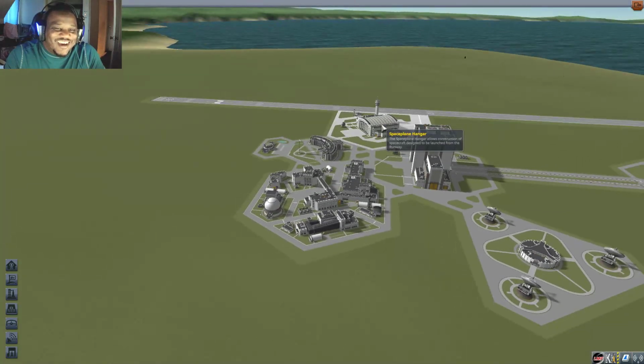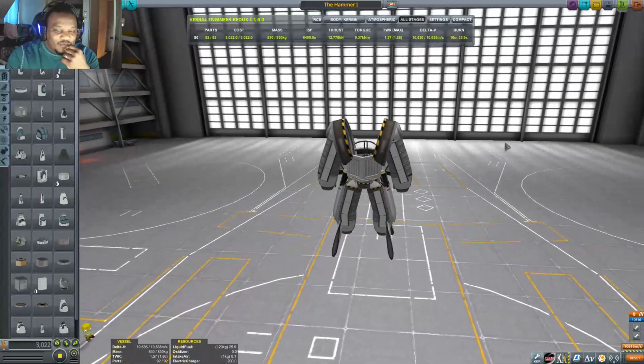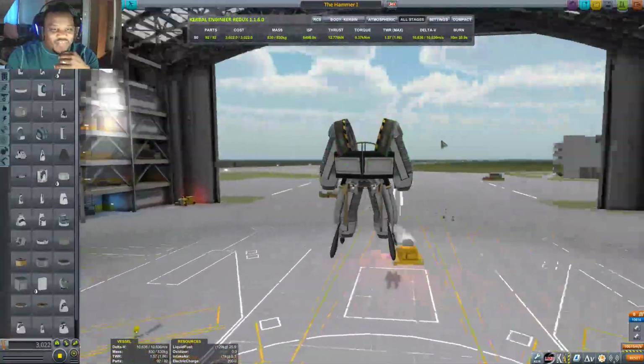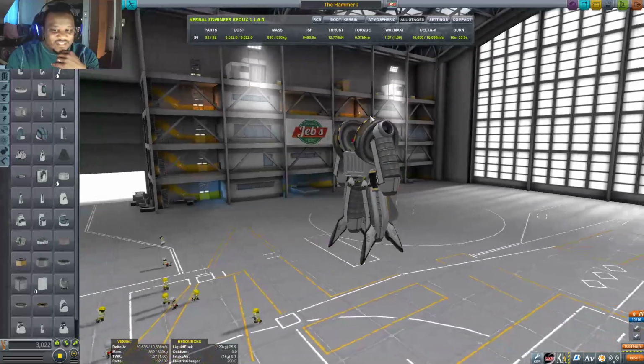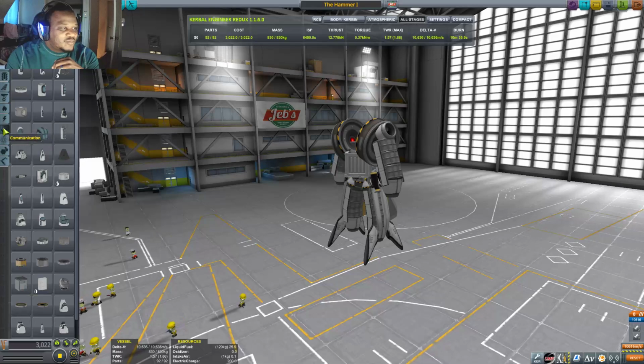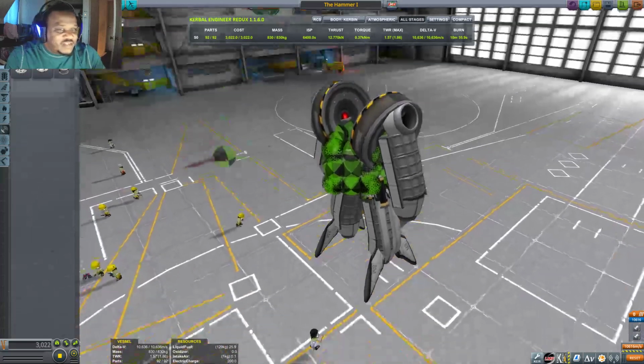Oh my god, this thing is so much fun. Okay. At least now I know exactly what it takes to do atmospheric flights with this. I don't want to change anything with this one. This one flies absolutely fantastically. I think the only thing I really would want to do is probably put some antennas on it.